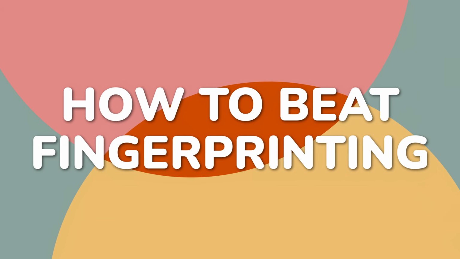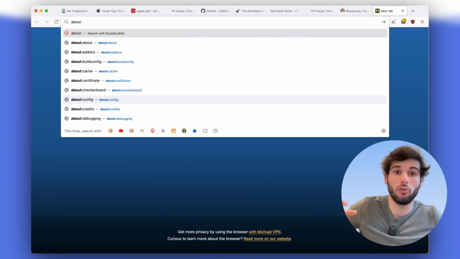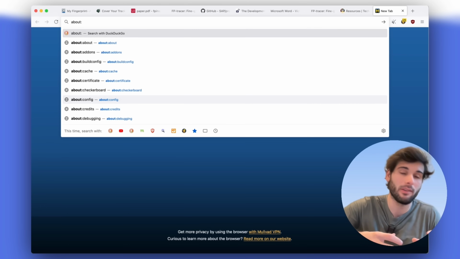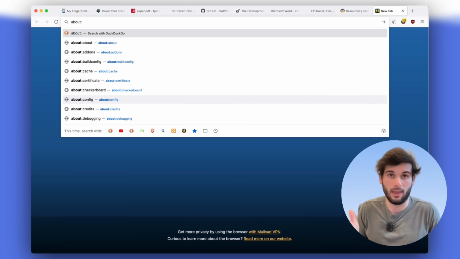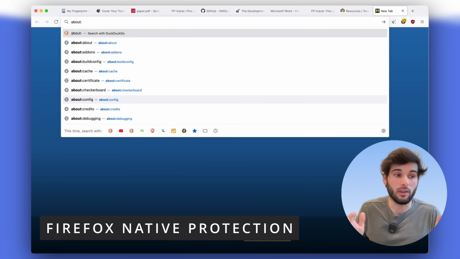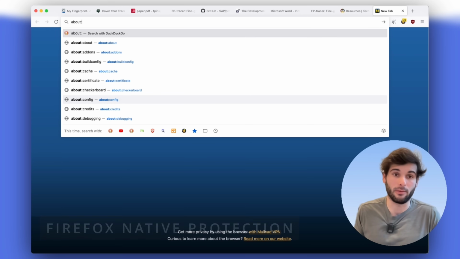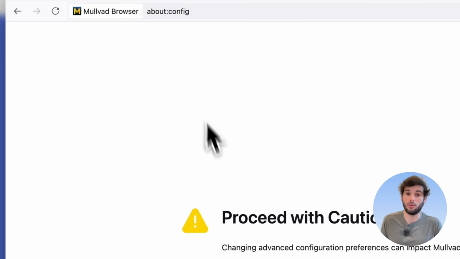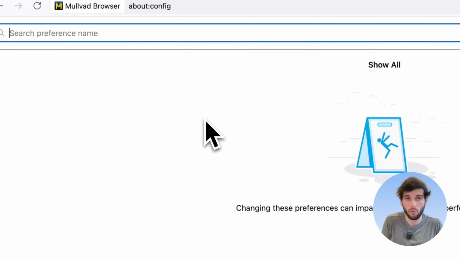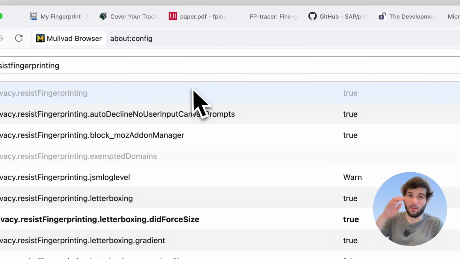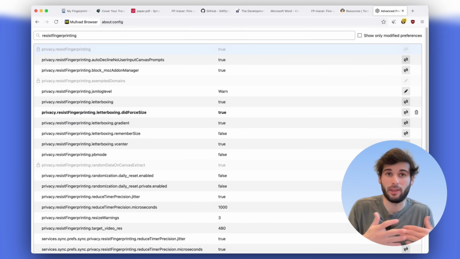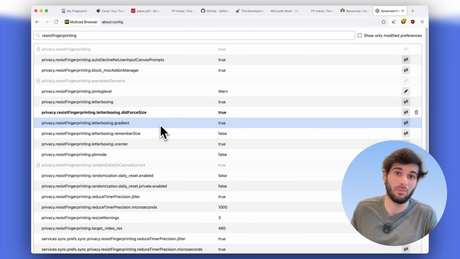Back to the video. So now that you have all the context that hopefully you need about fingerprinting and the different approaches, I want to touch on what you can do and the different effectiveness levels of different things. So if you go into any Firefox-based browser, whether it's Tor, Mullvad, or just standard Firefox, go to about:config in your search bar and say accept the risk and continue, and you can just search for resist fingerprinting. You're going to see Mullvad doesn't really let you change this, but as long as you enable this, this is going to help standardize reported values like your time zone, screen size. It's going to restrict certain APIs, and you can see all the technology that's implemented into this stuff.